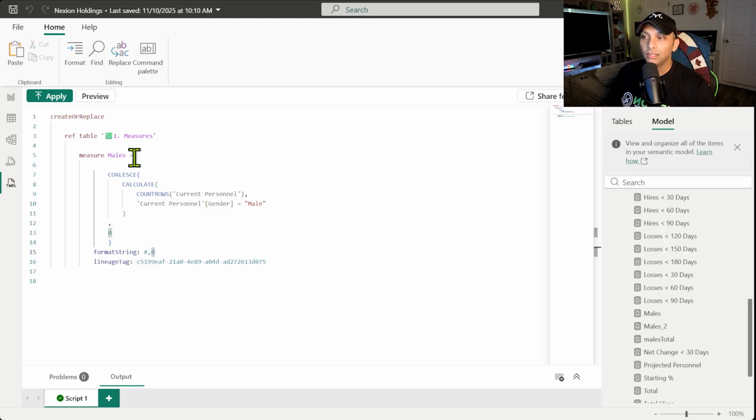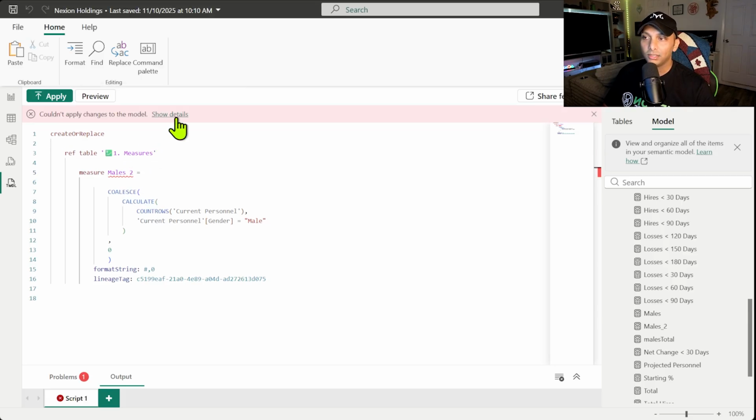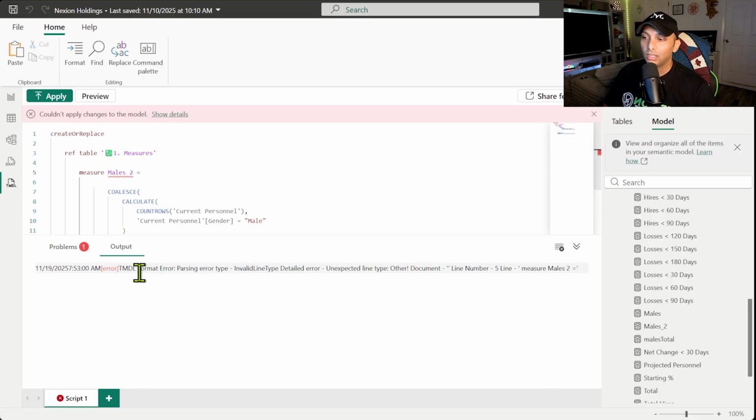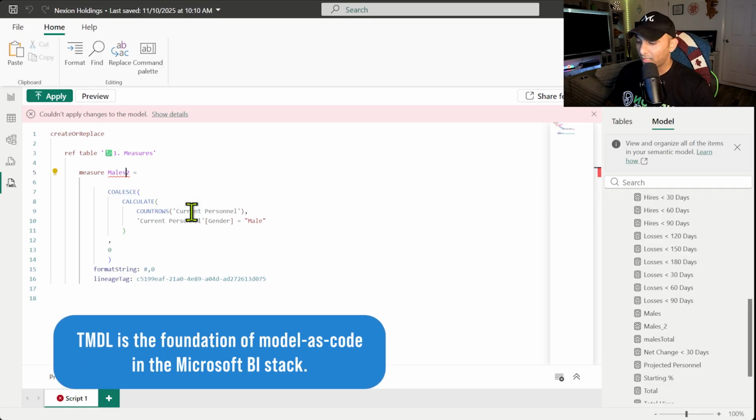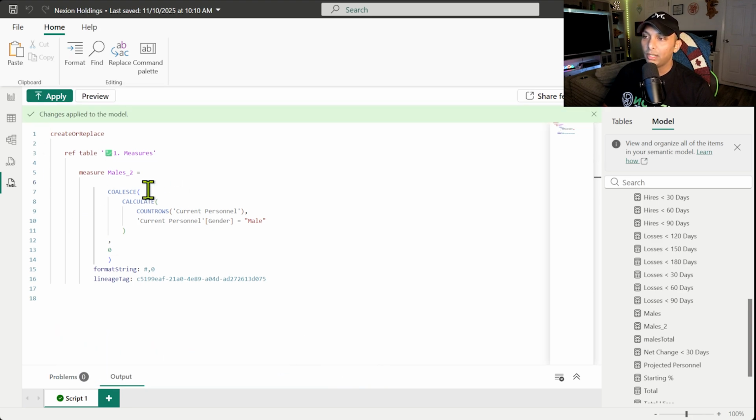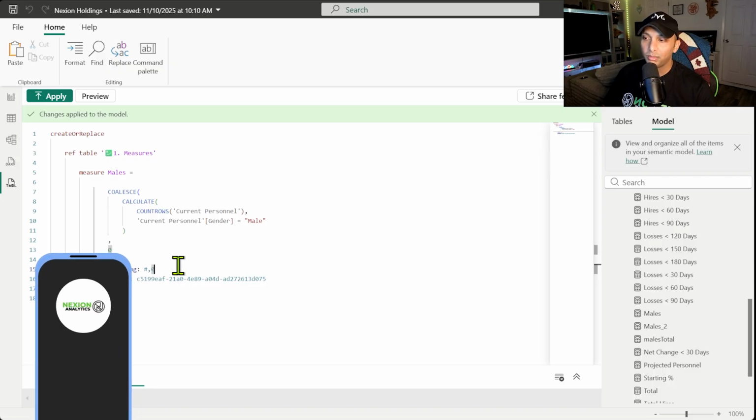And if you want to modify this, there's not going to be too much of an issue, right? I just want to call this males 2, for example. Click on apply. It's going to tell me that there's an error. So I click on show details, and then I have an invalid data type error. So to accommodate this, I can just close this real quick and go back here, put an underscore, make it within like PEP 8 standards, if you will, run it, and now we're good. Now, you don't technically need the lineage tag, to be quite honest, in Power BI. It's something that's just created, but there are instances where you might have to modify this, but we'll get into that later.